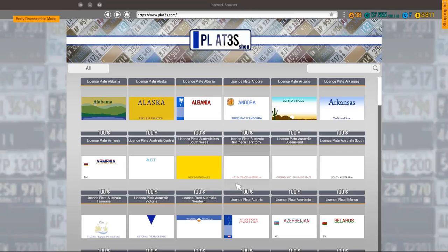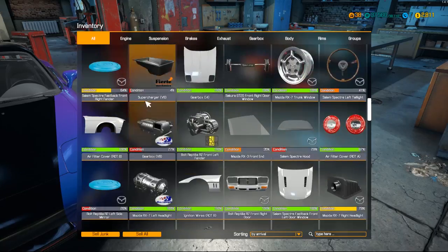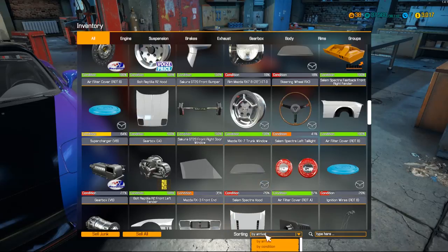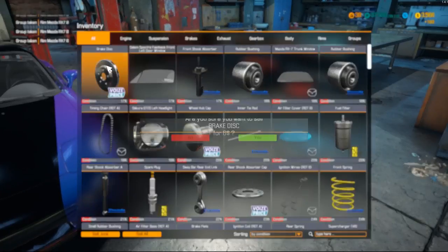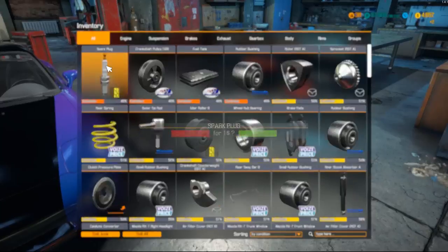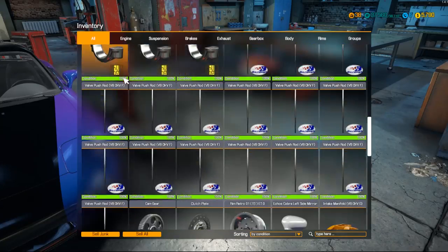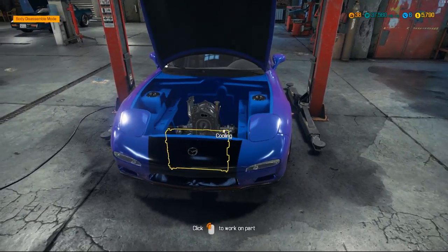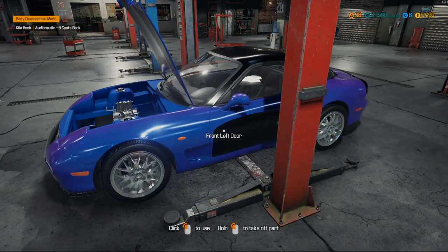Before I do anything else I'm going to add front license plates because we don't have front license plates on this thing yet. I'm going to do custom ones actually - hold on, let me go to the inventory and sell all of our junk because custom license plates are super expensive. Wow, that was quite a bit of stuff - I had a lot of stuff left over from the V8 overhead, which was the charger car.